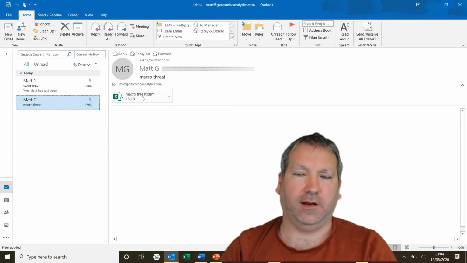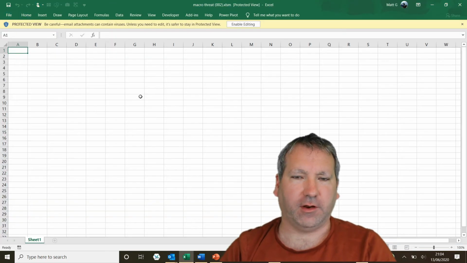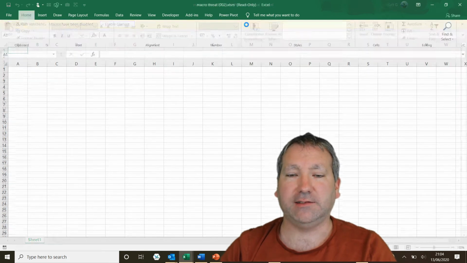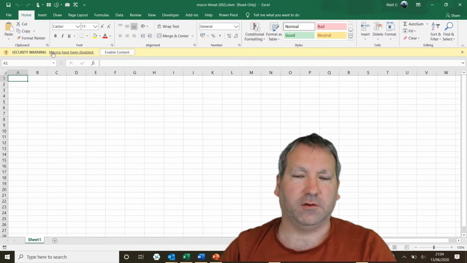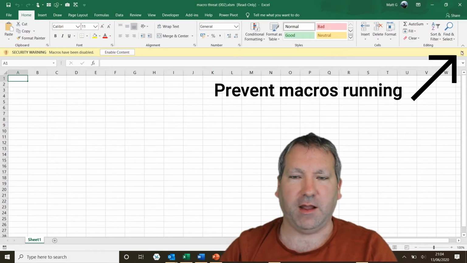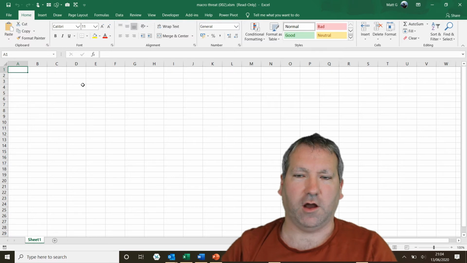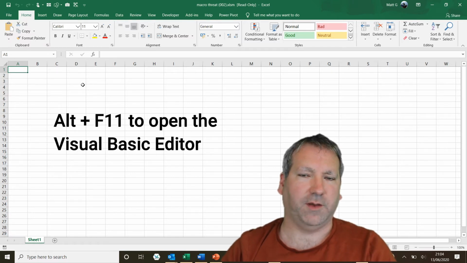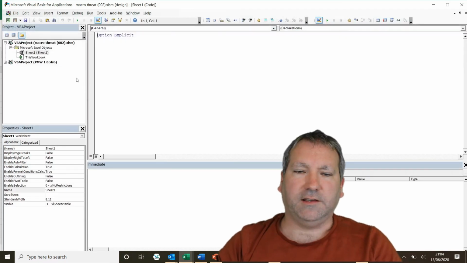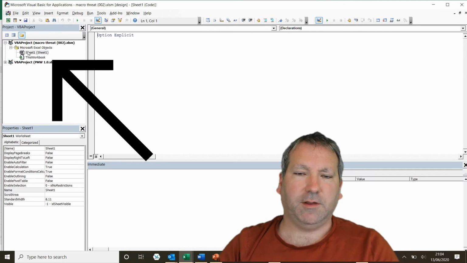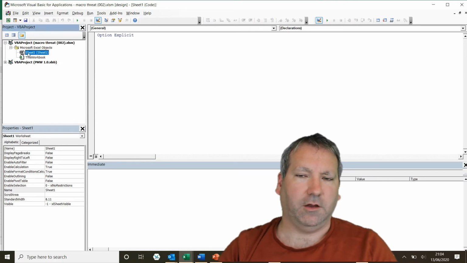I'm going to open the file again, but this time prevent the macros from running. I'll still allow editing, but close the macro warning box. This means I can still read and edit macros, but I can't run them until I close the file and reopen it. View macros with the keyboard shortcut Alt and F11 to open the Visual Basic Editor. Next, find the Project Explorer so we can see any locations that might contain code.